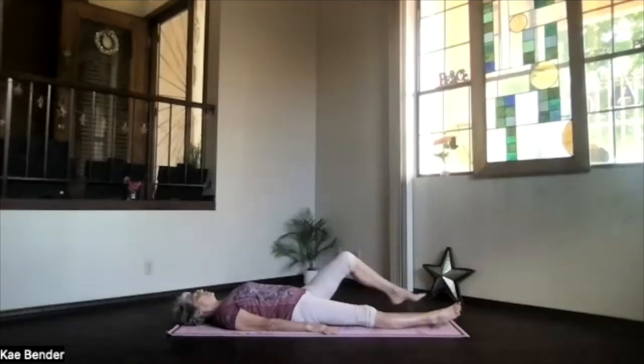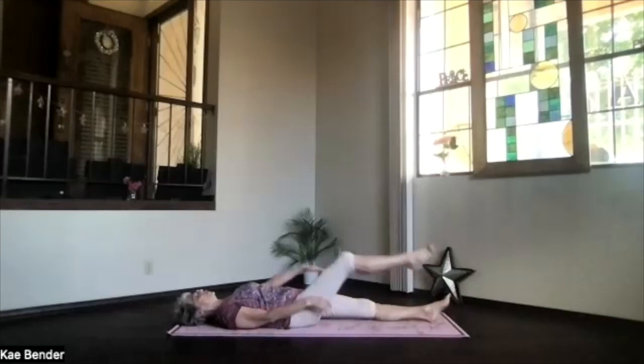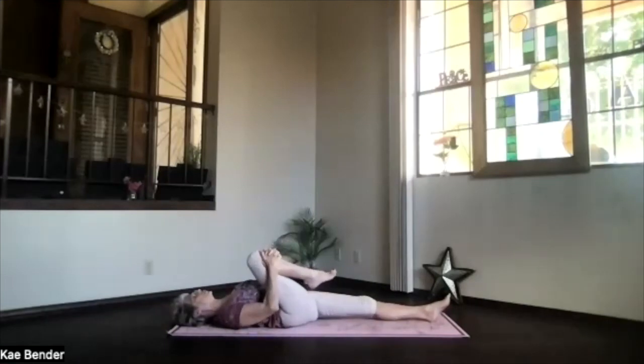Exhale, sitting bones slightly toward your heels, back pressing a little more down. Draw the right knee in and up towards your heart — take a moment there, just feeling that stretch on the back of your right hip area. Exhale any tension. You can stay there or, if that feels good, bring the knee slightly out to the side, holding that right ankle and pulling it toward the center a little bit more. Do what's right for you — don't go too far. If you went to the side, bring it back in, pull it toward your heart.